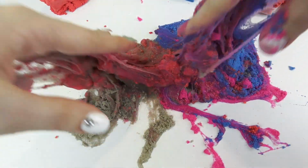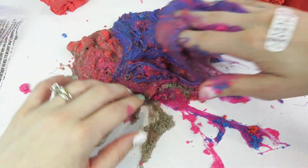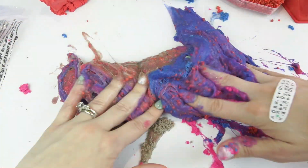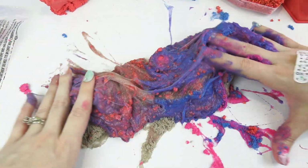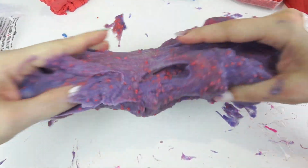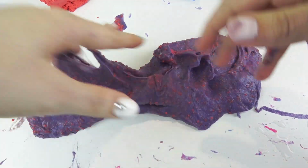Whoa, this one is a melty, slimy mess. Look at the beautiful purple color it's making, but what a mess. I feel like it's deactivating the slime a little bit. Or a lot. Oh my goodness, this is such a messy one. I have mixed sand into slime before, and it was not messy like this.